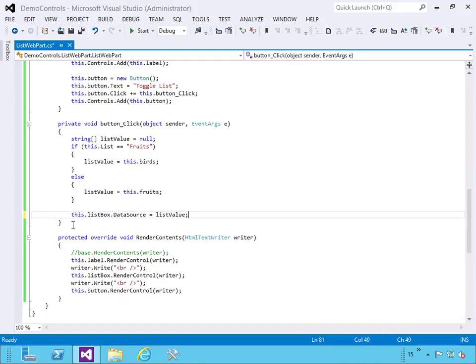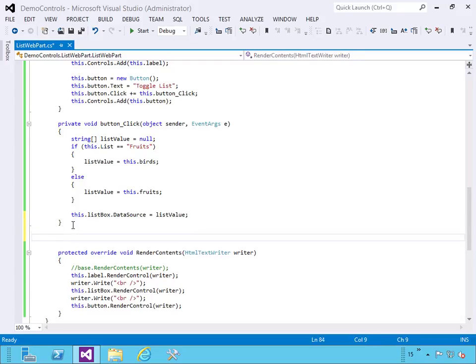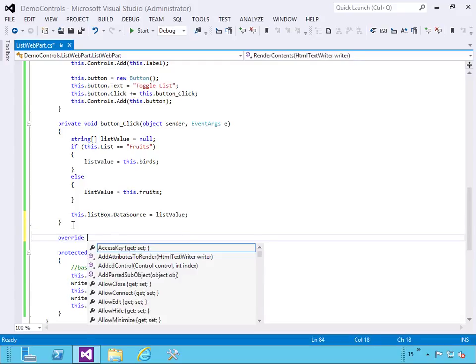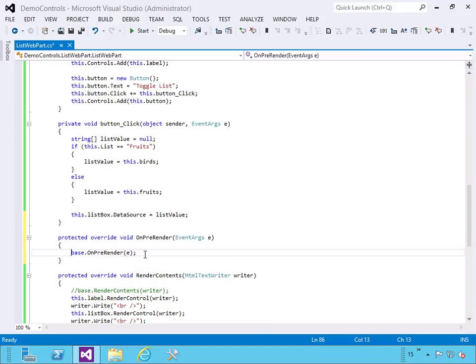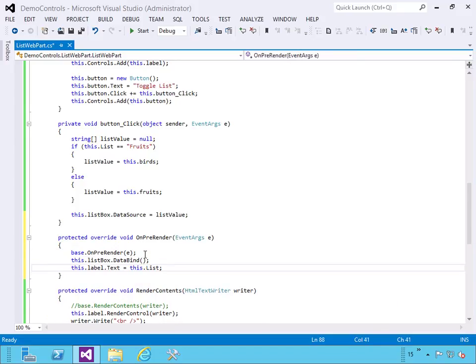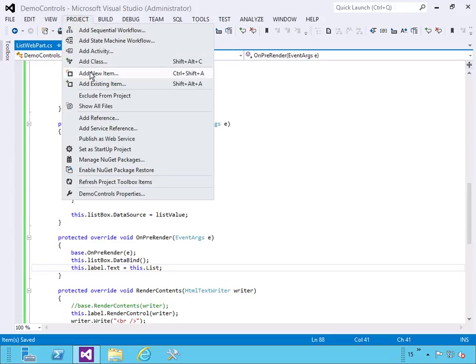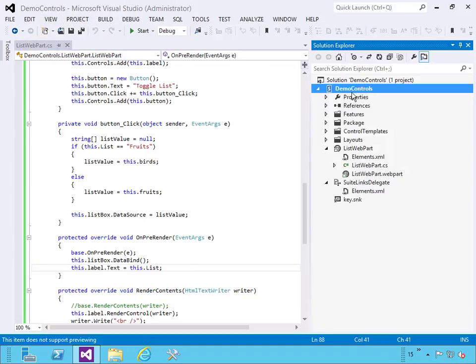And let's put it in pre-render. Okay, so let's do this. We'll go ahead and deploy this. Let's just make sure this works.